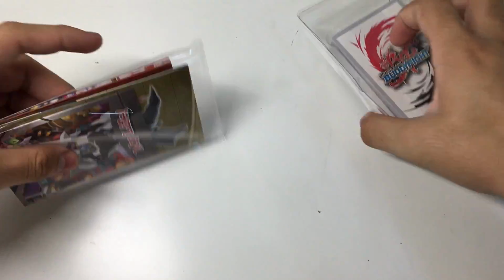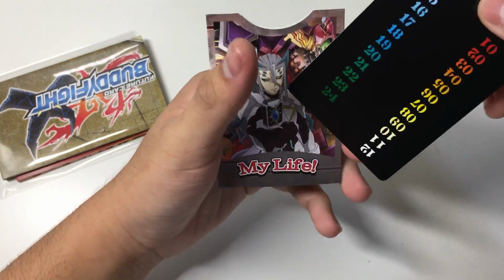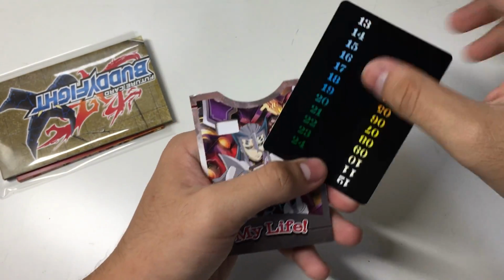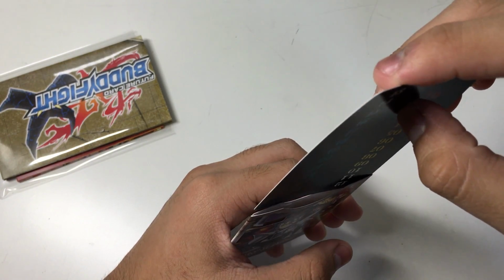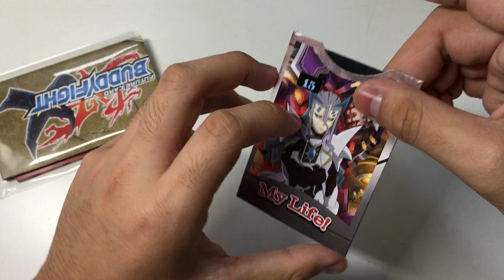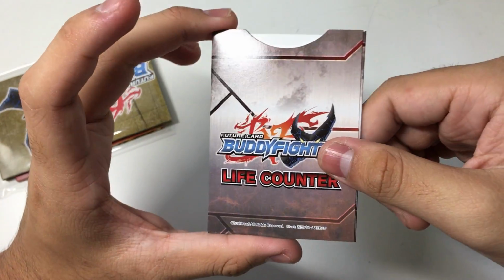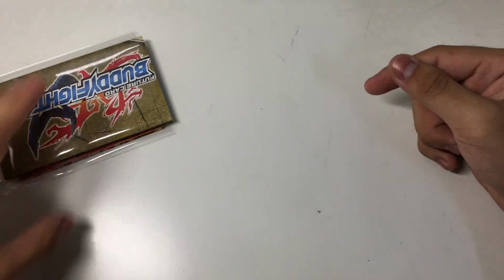Okay, so leave that aside for now. So of course we have a life counter that goes up to 24. So you can just switch it around. And yeah, I really dig the new artwork. This is actually quite nice. I'm gonna be a Chaos player myself, so I'm gonna hold on to this. And of course Buddyfight X life counter behind. So really good artwork there.